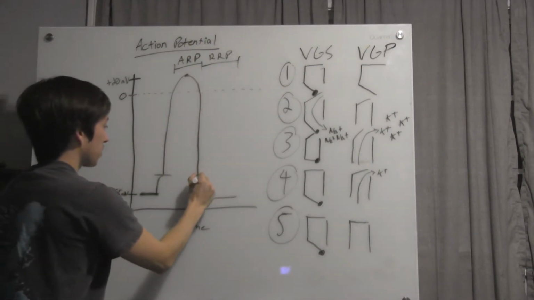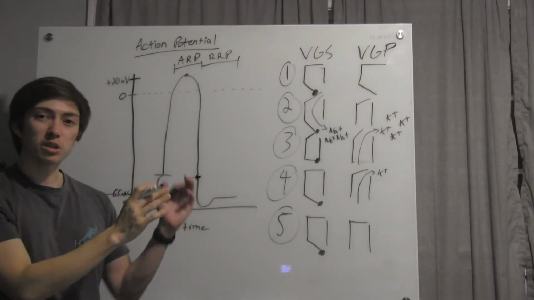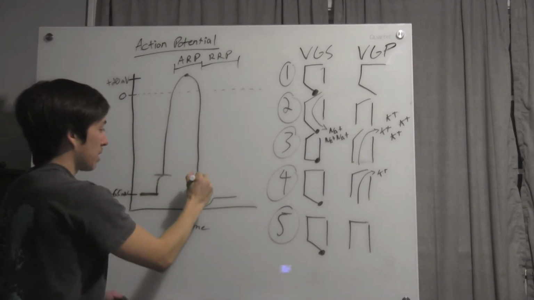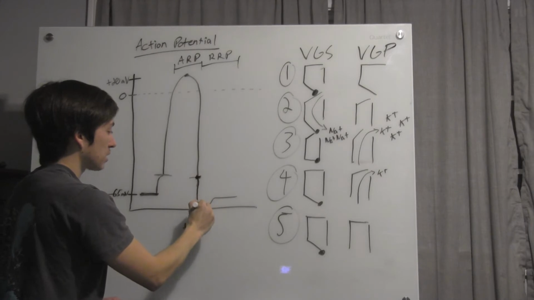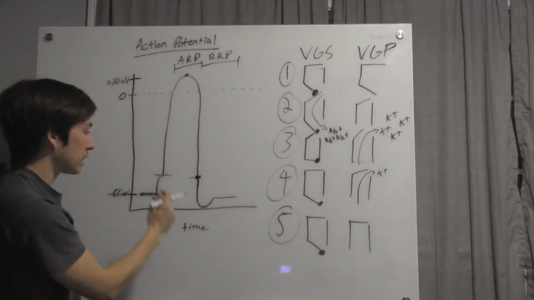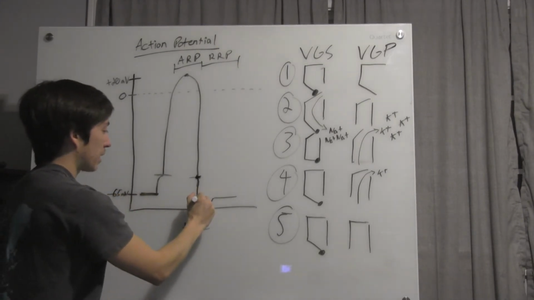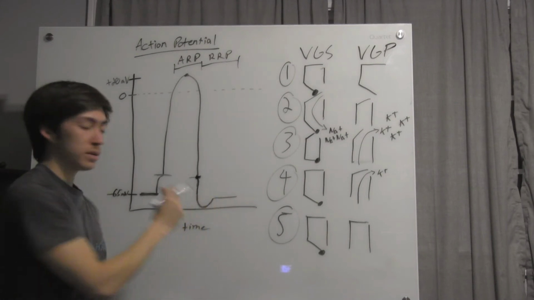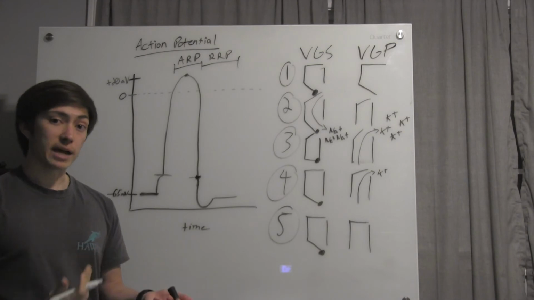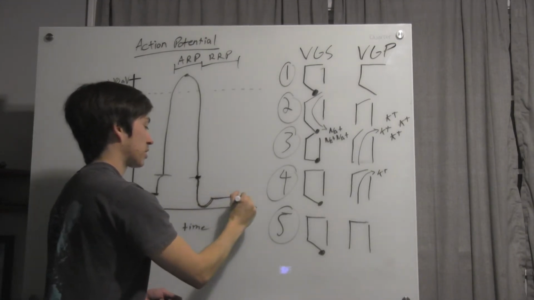Now, coming back to second threshold, we have those voltage-gated potassium channels closing, but remember they open slowly, so now they're going to close slowly. Because of that slow closing, this is going to result in what we call hyperpolarization. So it's going to go even lower than that negative 65 millivolts that we had earlier. What's going to bring it back up to the resting membrane potential is those sodium-potassium pumps. That's going to bring us right back up to resting membrane potential.